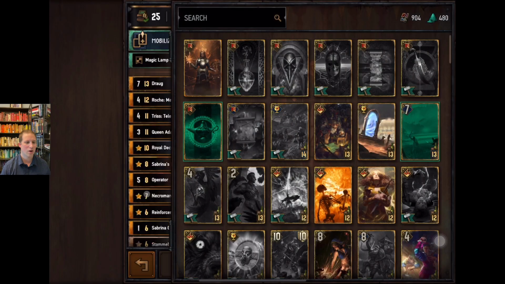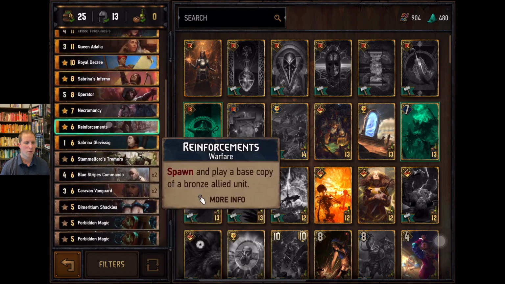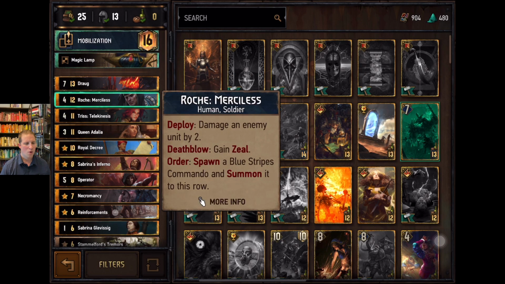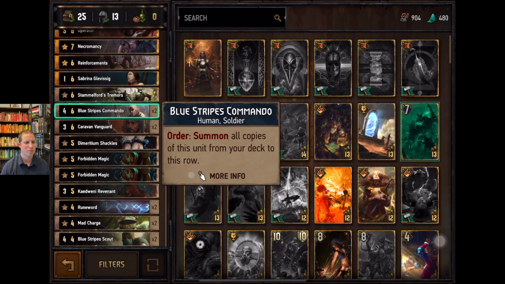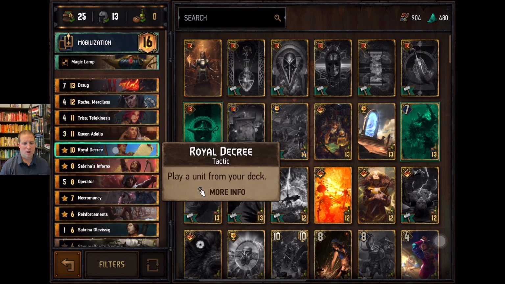So here we are going to play basically two different strains of humans. To get synergy with Drog, we have Roche Merciless, and we are going to pair him with our Blue Stripe Scouts and our Blue Stripe Commandos. I think you guys have probably seen how that works. Just get a bunch of Blue Stripes out and use them to pair with Drog, get a bunch of Drog play going on there.